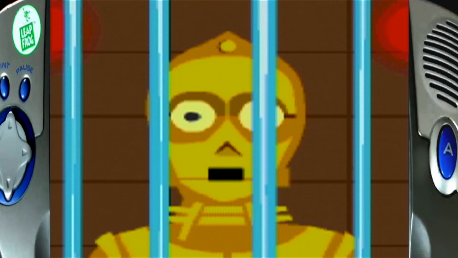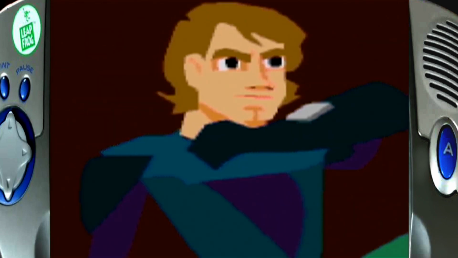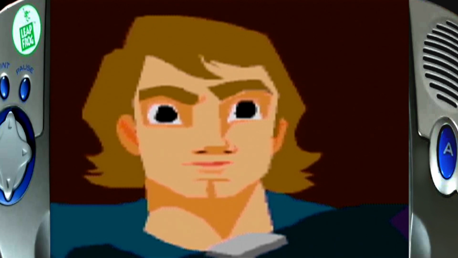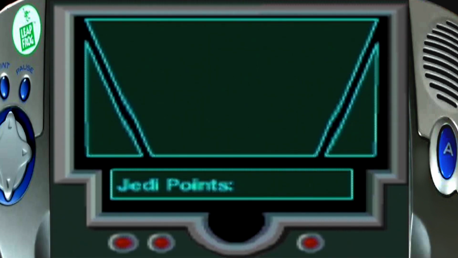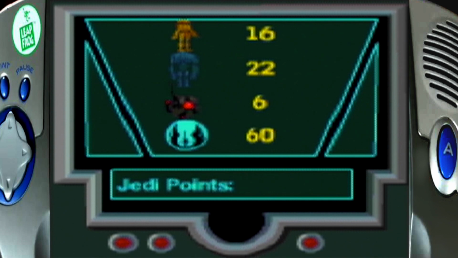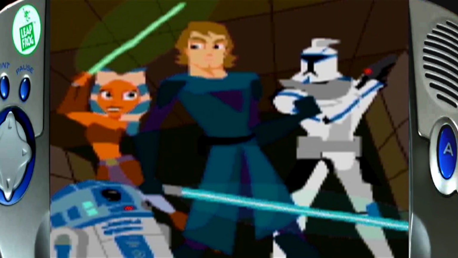Creepio! We did it! Master Yoda, we've reached the prisoner. Repeat, we have reached the prisoner. You've reached the prisoner. Now let's check your stats. Points for targets hit. Stats time. Jedi points earned. Whoa. Would you look at that? Quick! Release the prisoner!